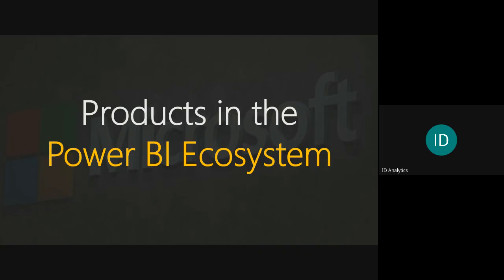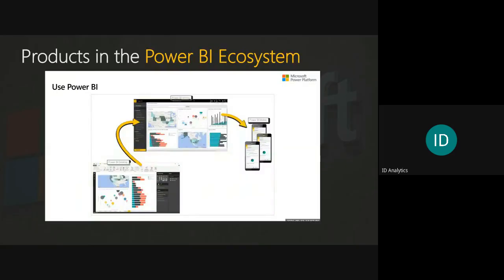Let's go on. When we talk about the products in the Power BI ecosystem, there are different products, and these products are directly tied to the software. Power BI as a whole has software, as we've seen in the definition. The software are the products, and there are quite a few of them. The very first one in the Power BI ecosystem is the Power BI Desktop. The Power BI Desktop application is that which you install on your desktop. It sits locally on your laptop, and you are able to develop whatever you want to develop with it.